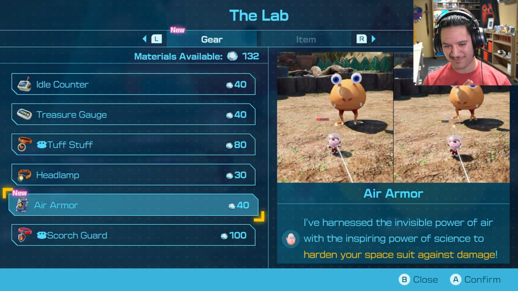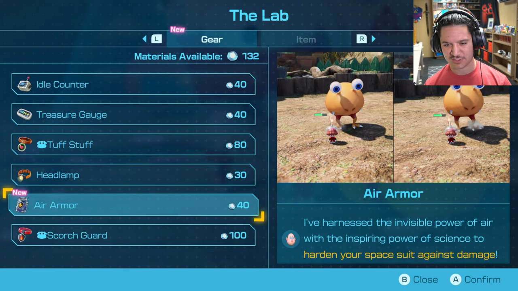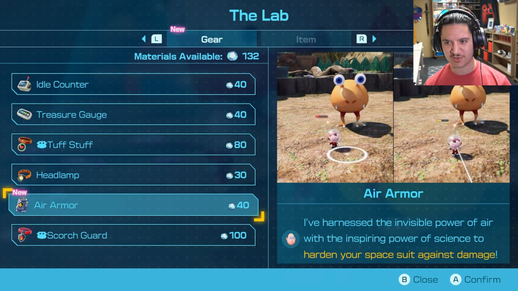I can't voice act right now. I'm just gonna read out the character. I've harnessed the invisible power of air with the inspiring power of science to harden your spacesuit against damage.